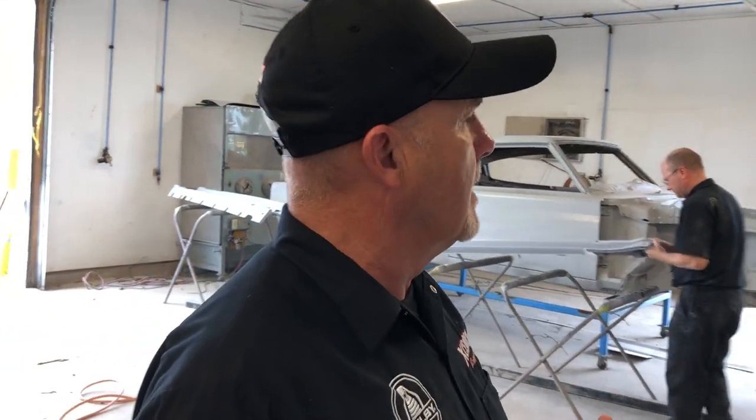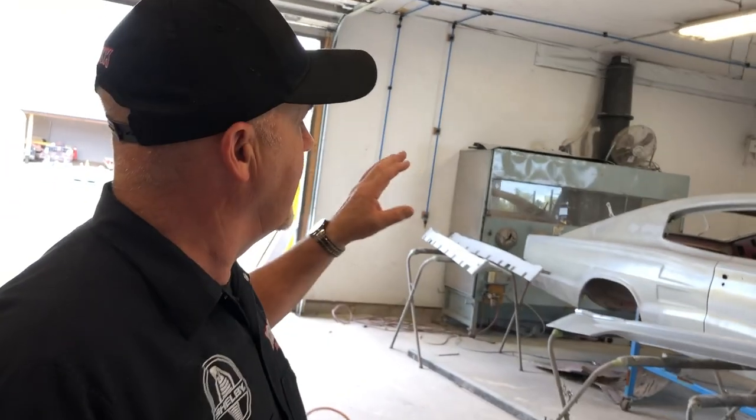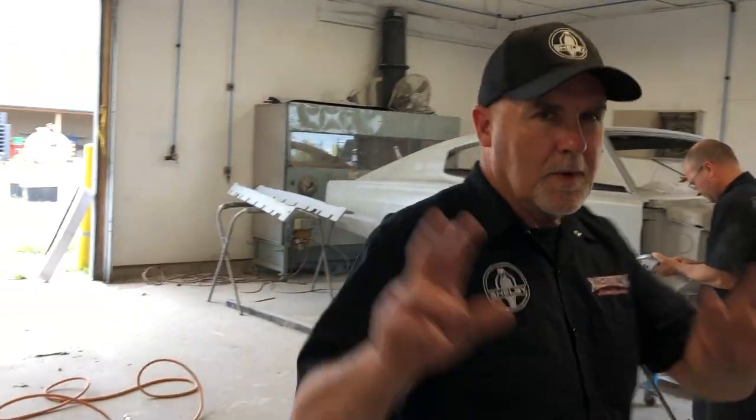We've been cleaning up the body shop. We've sent home the 66 Barracuda — Jeremy's going to work on that a little bit over the wintertime and bring it back in the spring. We've sent home the 72 Mach 1 — Joe and his family are extremely happy, he's going to tinker with it over the winter and plans on bringing it back for completion next year. We've got the 66 Charger — Sean has done a huge amount of metal work on it, and now we're getting into the custom metal work next. All the basic body work, metal work, and floor work has been done, and we're going to get into doing some custom stuff down the side and the back windows.